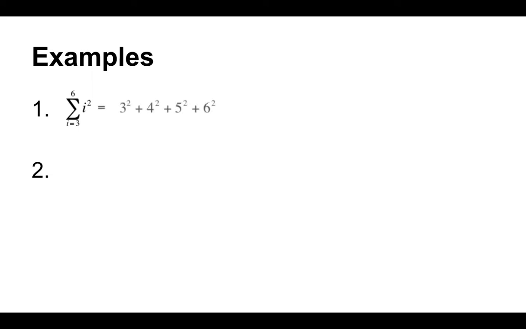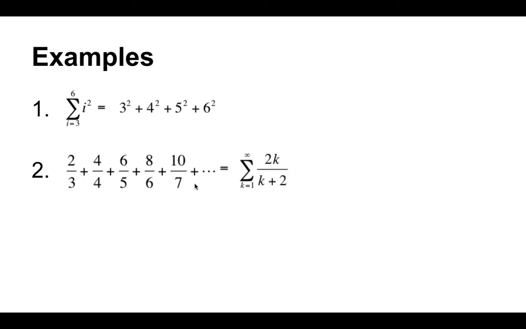So I simply plug in 3, I plug in 4, I plug in 5, I keep going until I get to 6, and then I add them up. Sometimes it's good to be able to work backwards and start with a series and try and think about what the sigma notation would be. We're just remembering that the indexing variable, whatever it is, k or n or i, is just going to be going up by a count of 1 each time. And so we have to look for the pattern. This one's doubling, so maybe a 2k type pattern. This one's adding 1. Sometimes it takes a little guessing and checking, writing stuff down. If it doesn't work, try and adjust it.